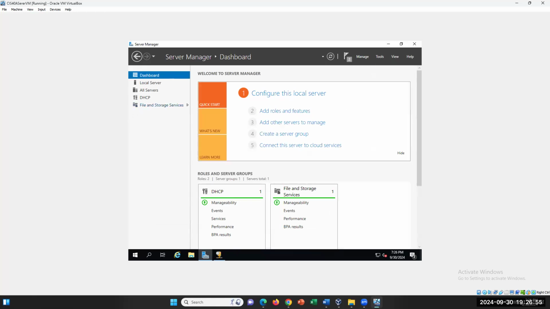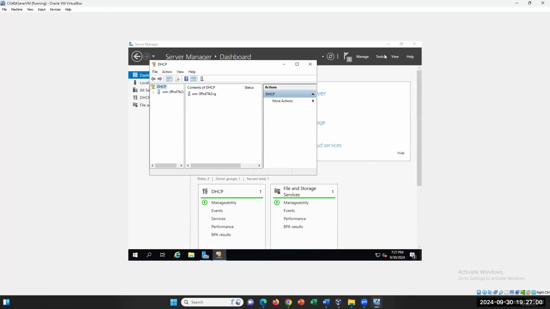So coming back to my DHCP console, I click tools and DHCP, and it takes me here. Okay, on the left pane, it's going to list all the servers that I have installed DHCP on. So this is the server that we have, right? On the right, there are additional actions, so you just need to expand. And we are going to create a pool for version 4 and version 6. So hold on, I've got to release. Cancel, sorry.